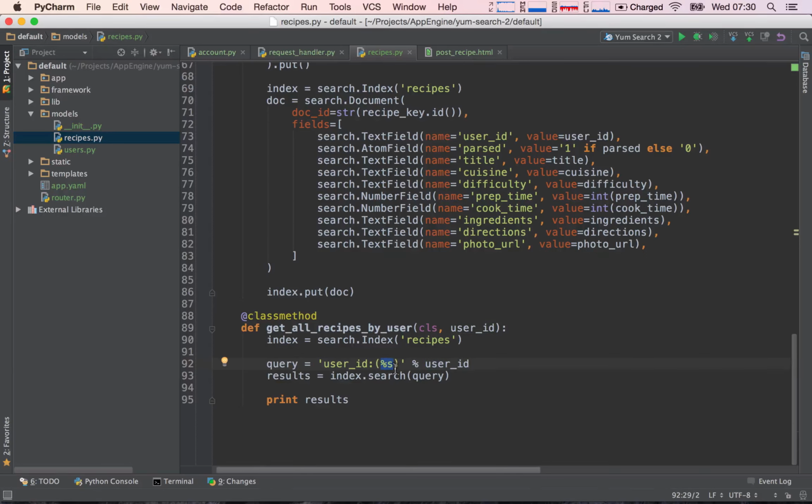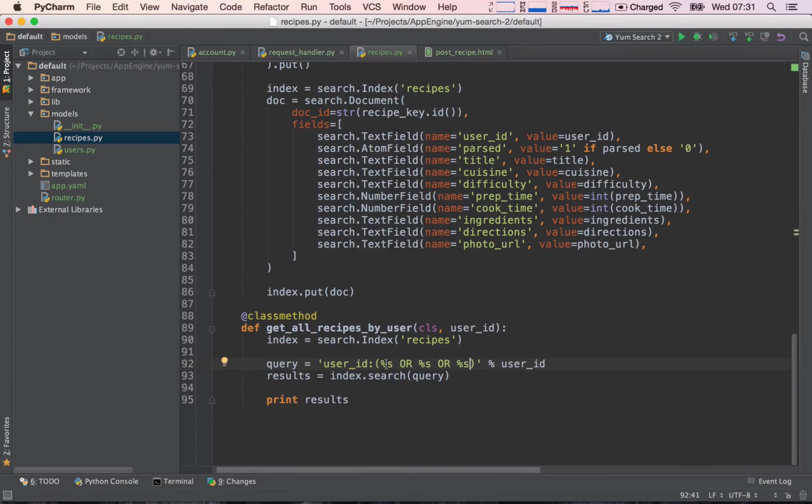So this will tell the search API that we only want to search on this field of each document, and we want to make sure that the user ID is equal to the user ID that we're passing in. And just for more information for you guys, if you wanted to match this user ID with various options, not only one, you could actually concatenate ORs and more values.